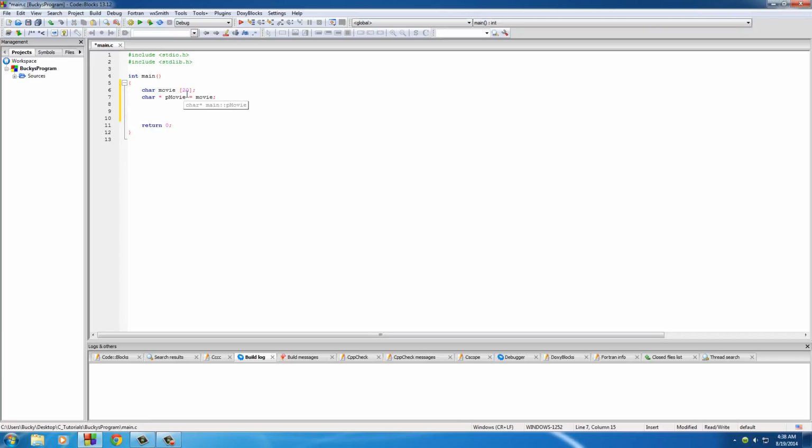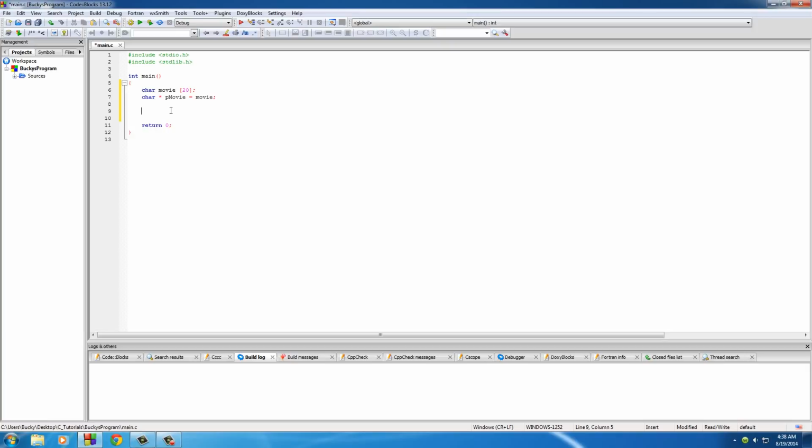The point of this tutorial is this. Right now we have an array that holds 20 characters, 20 items. But what if we're making a program where we let the user enter the name of a movie and their title has more than 20 characters? Well, then you're going to have a really bad time because some really messed up stuff is going to happen. It's going to try to store that long title, and in the process it can overwrite some of your data that's already in memory, because it's storing stuff that you didn't reserve space for in your memory.